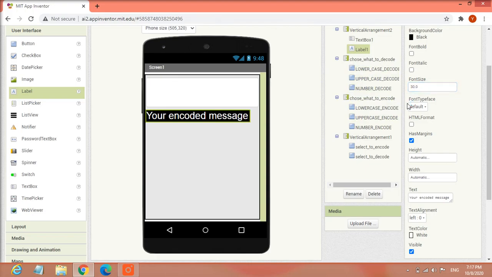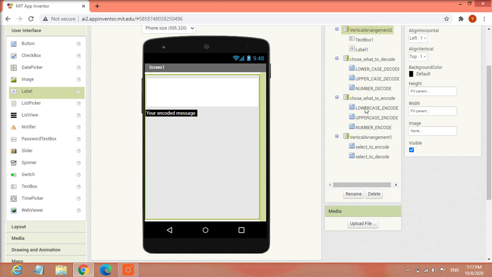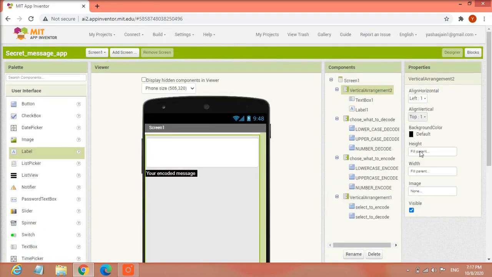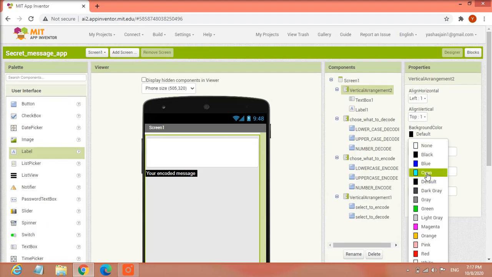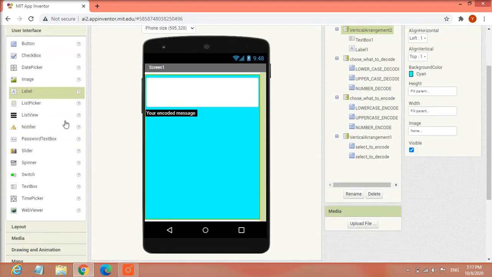Okay, no, that would be too big, so I would increase it to just 20. That would be okay, or just decrease it to 15. Sorry for that, but yeah, I have to make a set. Okay, so 15 is okay. And now I've changed the background color to somewhat cyan.